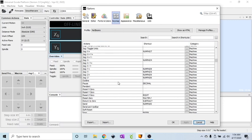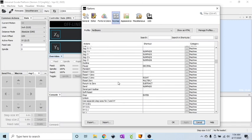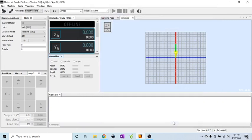Obviously, some things might make more sense to you, or you might have a different keypad that may have more options, so you might be able to do a soft reset shortcut on your keypad or what have you. So that's all there is to it. Once you click apply, don't forget to click apply, you can click OK and everything should be saved. Again, like I said at the beginning, if you have to clear your cache, that will get rid of all of this, so you'll have to do it again.